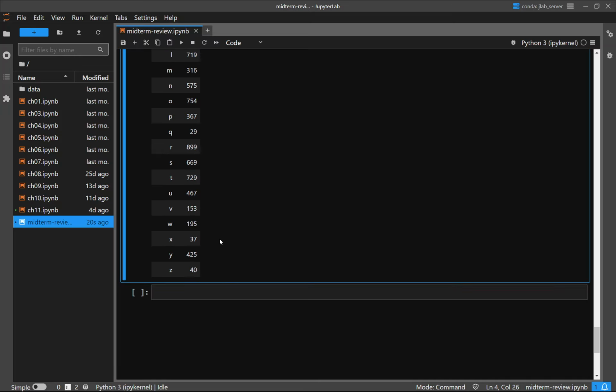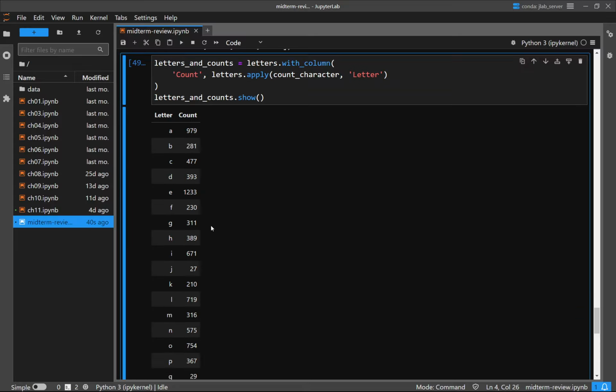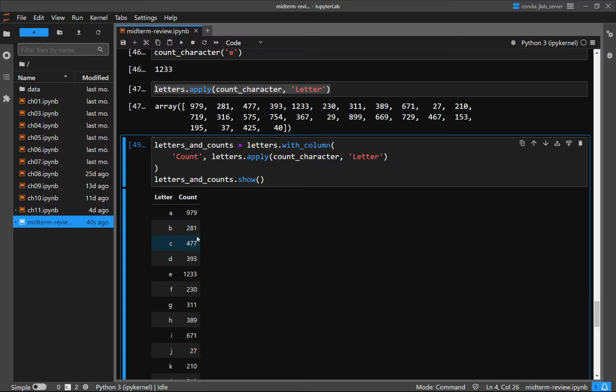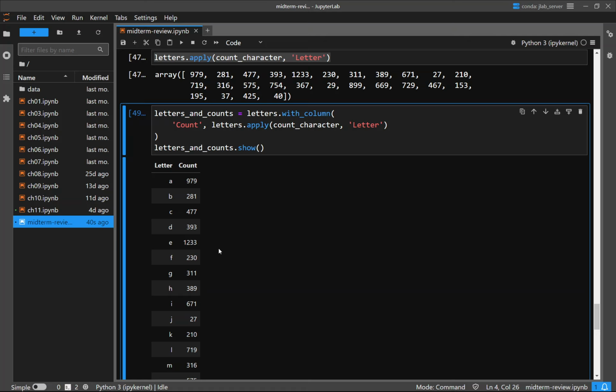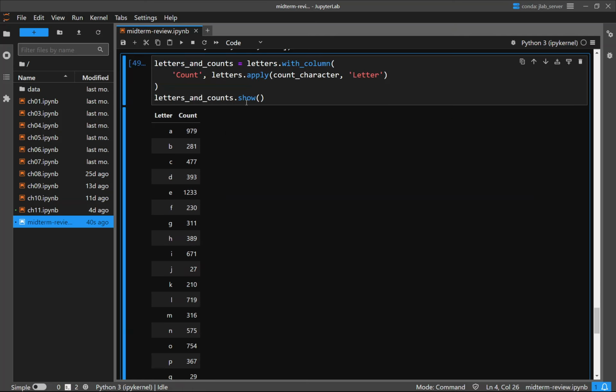It also kind of screams that we should not put a Q or a Z in our first guess, because it's so unlikely. There are only 29 words with a Q, 40 words with a Z, X as well, 37. You don't want to first guess with an X in it, right? And this is telling us that. So we got all these numbers. Just to prove it to ourselves, I think we should sort. Let's sort this table by the count, because that would tell us the most popular ones first, right?